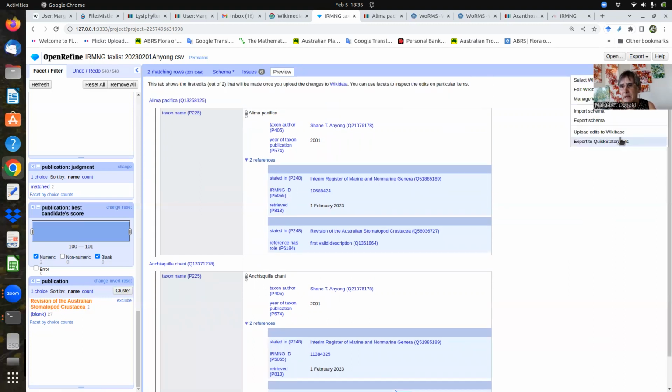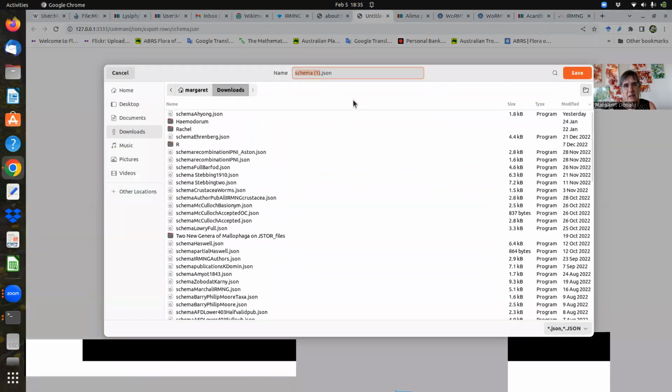We would probably go export schema, and I'm going to go schema Ayong. Oops, it helps if you can spell. Hope it's in downloads. It is, and it's version 2, and I'll get rid of that 1.